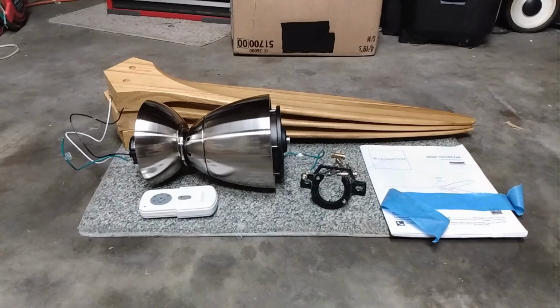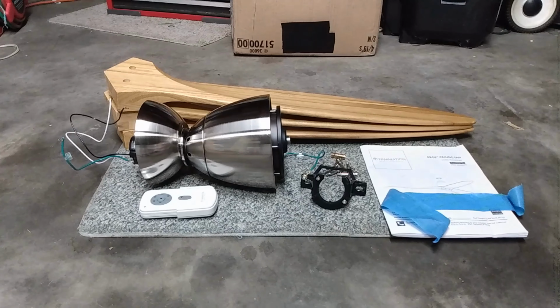I would consider selling or trading this, but I'll probably keep this one. Who knows, but it's not really a fan I keep, but I want to try this out of curiosity to see how it works.